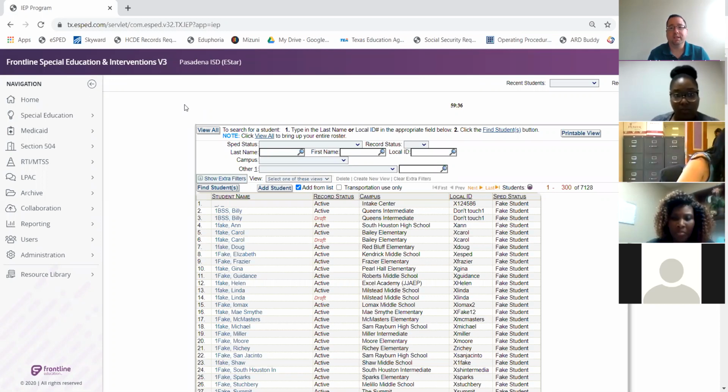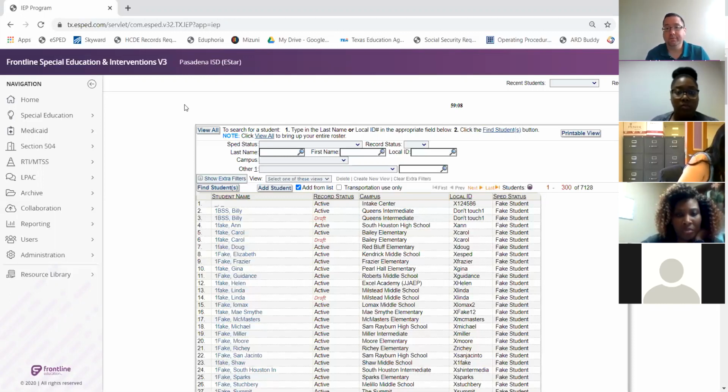And our recommendation is that the draft is created at least 2 to 3 weeks prior to the ARD being held so that your case managers have time to go in and generate the PLAFs and the proposed goals and objectives to get them home to the parent. Because our expectation is that the teachers send them home at least 5 days prior to the meeting. They can't do that if there's not a draft open.